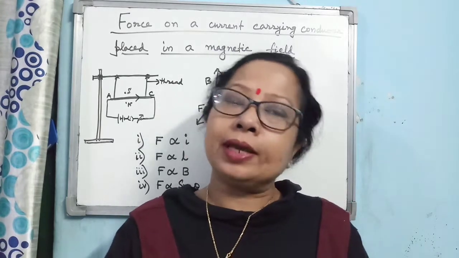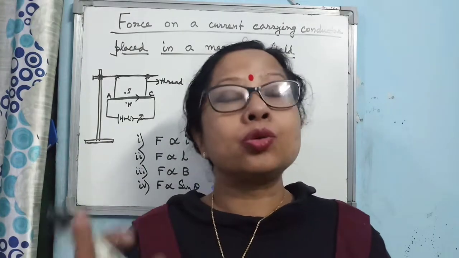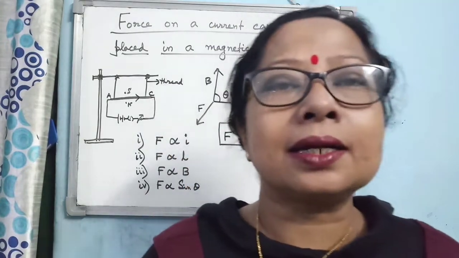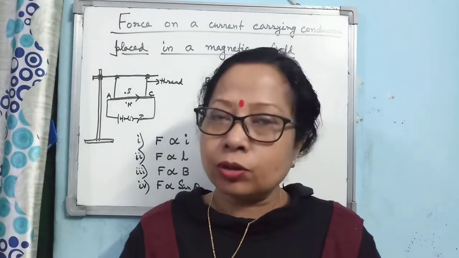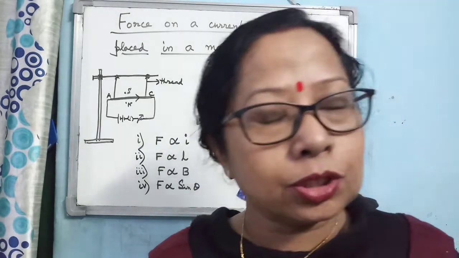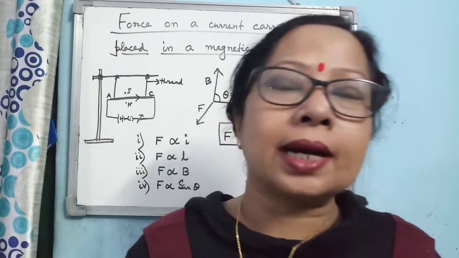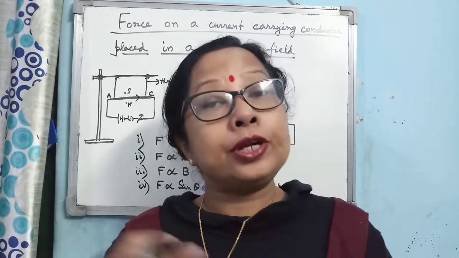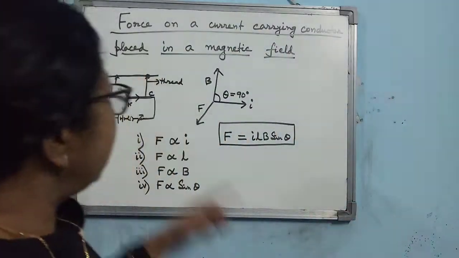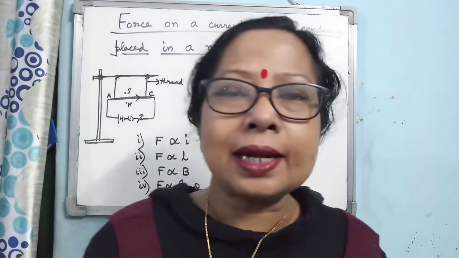Another way we can explain the same thing. You see here, when current passes through a conductor, we know that a magnetic field is produced surrounding the conductor. We know the magnetic effect of current. That explanation is not given in the book, but you should know it. That's why I am discussing that when current is passing through a conductor, it produces a magnetic field surrounding the conductor. So when you place a current carrying conductor in a magnetic field, how many magnetic fields are there?